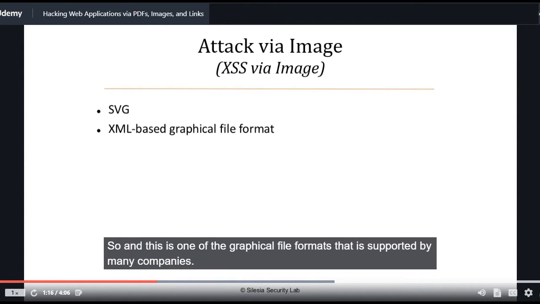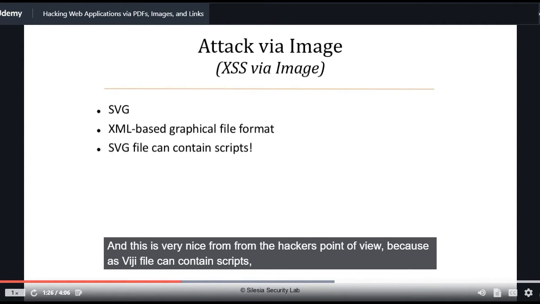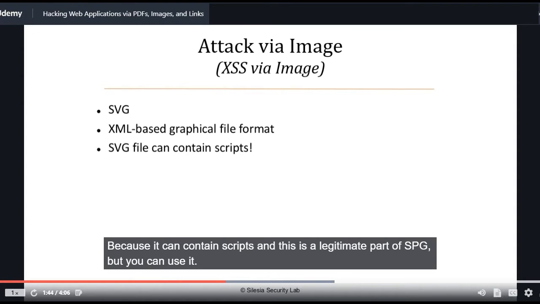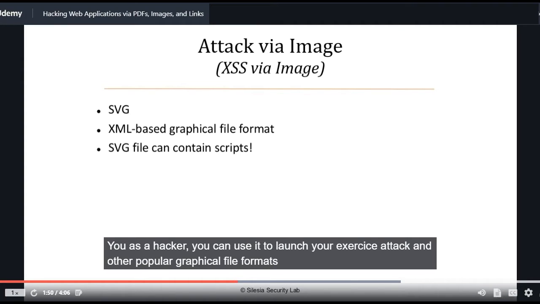It is supported by quite many companies, and this is very nice from the hacker's point of view because an SVG file can contain scripts. It's beautiful. Here is the difference between SVG and other graphical file formats. SVG is, in quotes, active, because it can contain scripts, which is a legitimate part of SVG, but you as a hacker can use it to launch your XSS attack.